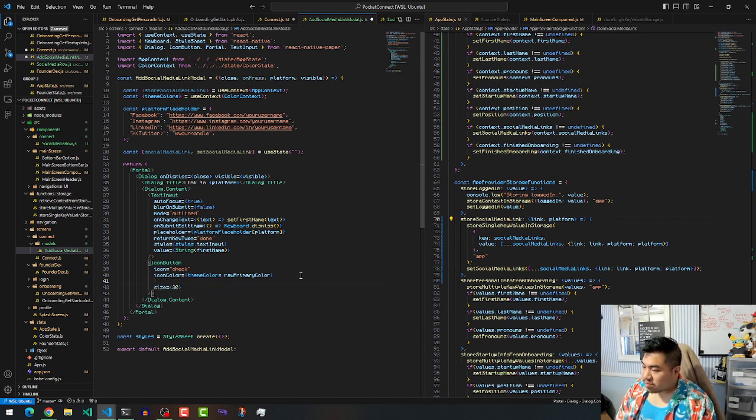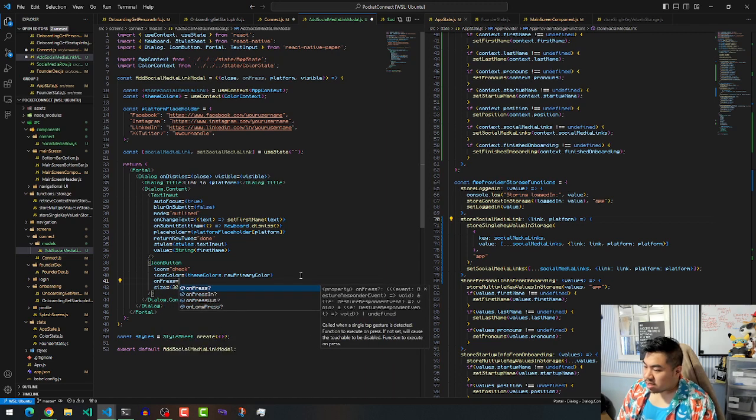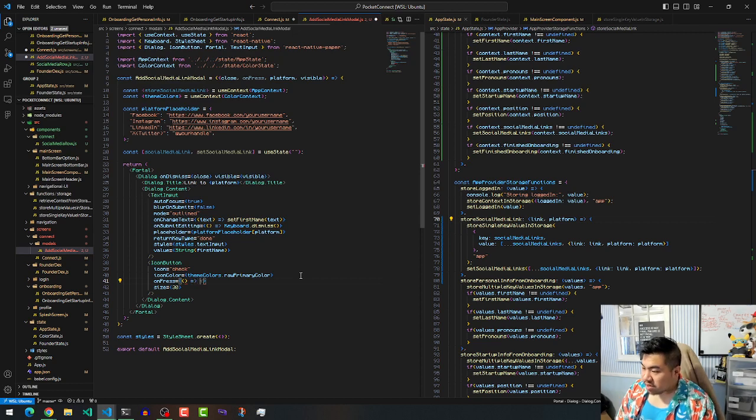The onPress is the onPress. Do we need to actually pass in?